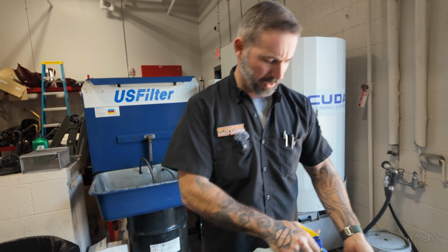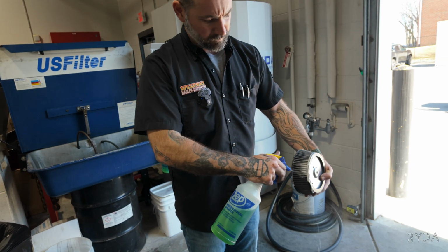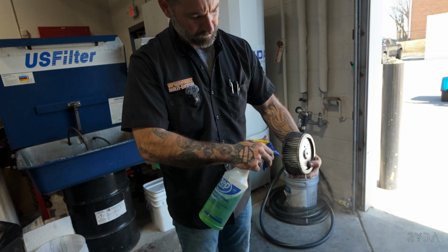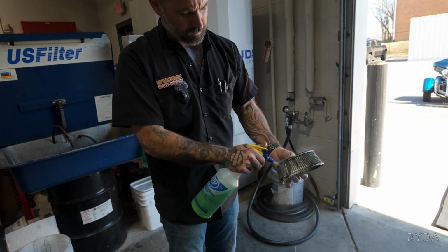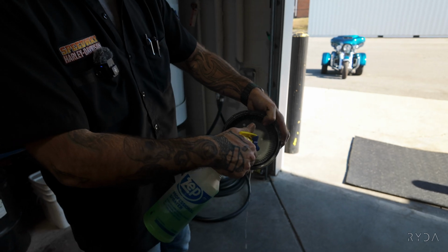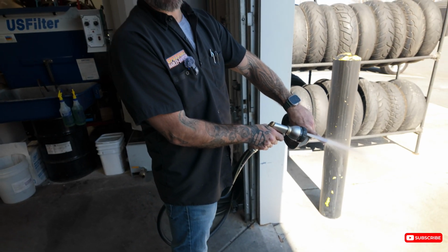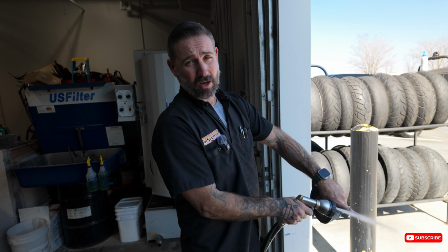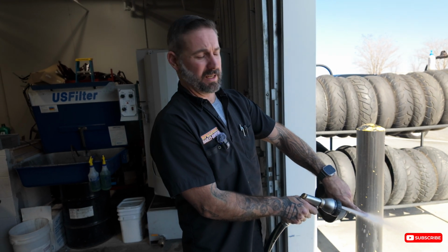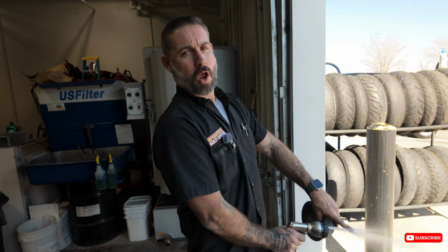So basically all you're gonna do is just hose this thing down. Inside and out. Get all them fibers saturated. You're gonna wanna make sure you get your water as hot as you possibly can. That'll help clean out all the oil and debris and stuff like that. So we're gonna run this water here for a minute.